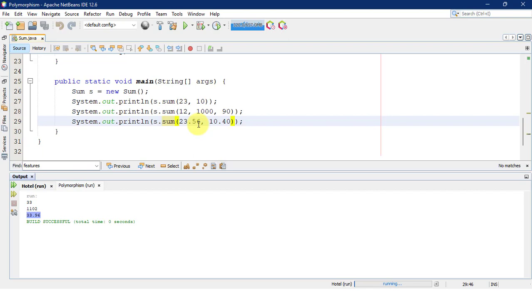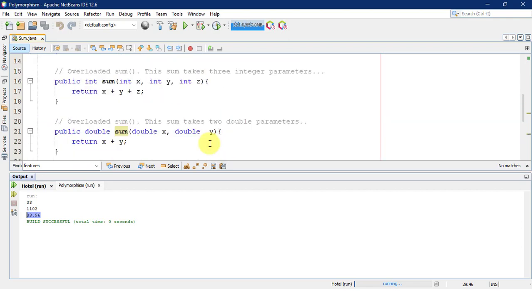In the same class we have methods with the same name but differing in parameters and return types. But what are the advantages of method overloading? We don't have to create and remember different names for functions doing the same things. For example, in our code, if overloading was not supported by Java, we would have to create method names like sum1, sum2, sum3. That is the advantage of method overloading.